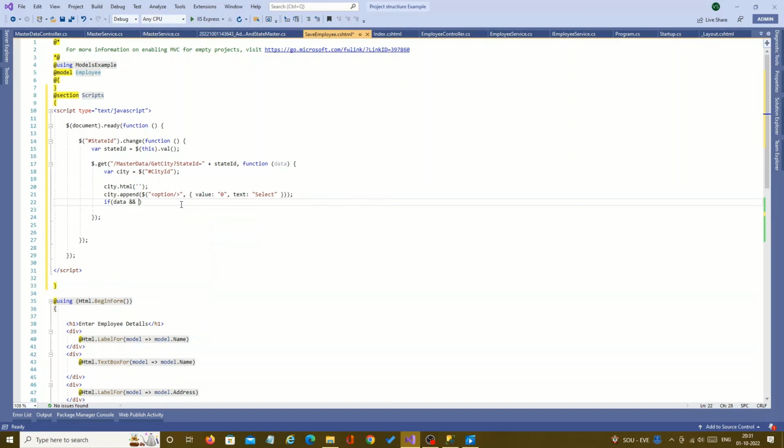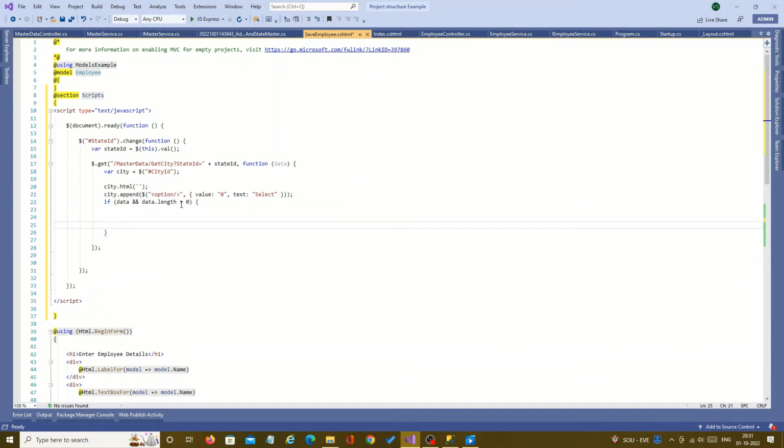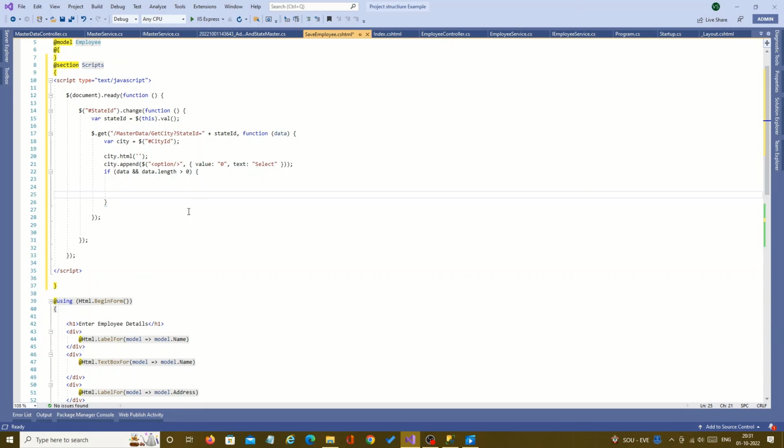And then we will check whether there is any data in this data element. Next, we need to fill this data into the drop down. For that we will use the same append method.